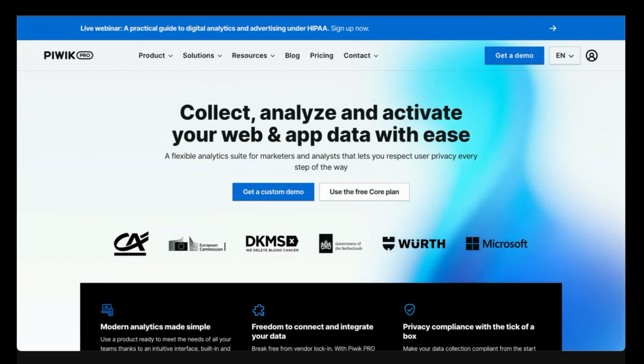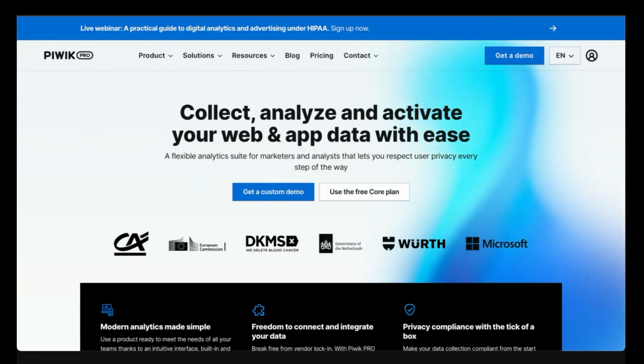So this is a great tool, which is different than most mainstream analytics services because they emphasize data ownership and compliance with data protection regulations such as GDPR. So Piwik PRO includes web analytics, tag management, customer data platform, consent management, and much, much more.